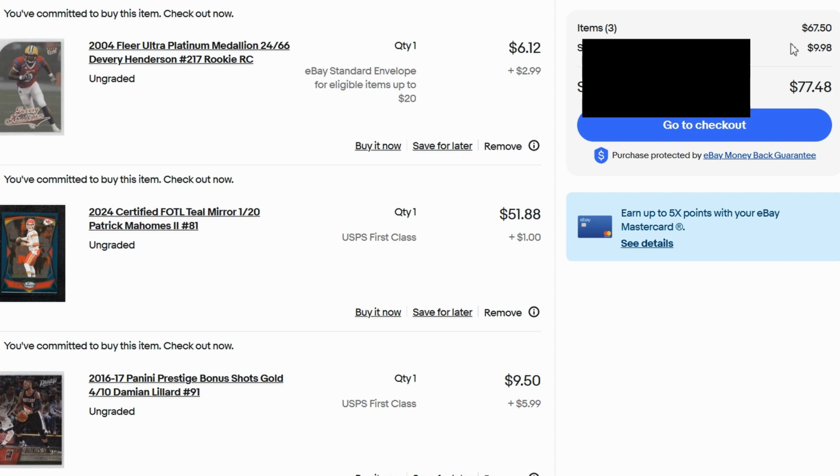So that is putting my additional fees above the bid amounts at $9.98. If you remember from the previous example, the total additional onto the bidding amounts was $7.51. Now, it's not as simple as there being roughly a $2, or I think it's $2.47 is what the difference would come to. So you're thinking the savings would be that much. It's not quite that much, and why I say that is because this fee here, it would be the all-in to get it to my door, okay, through eBay. So we need to keep the total of everything through COMC, from the purchase, the shipping, everything, to be below this. So we're going to go back to COMC.